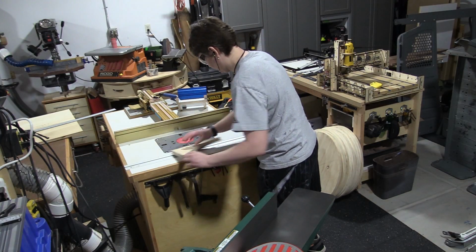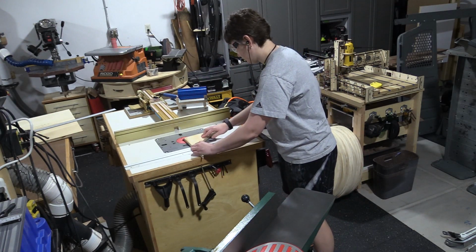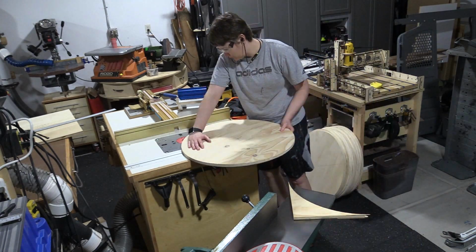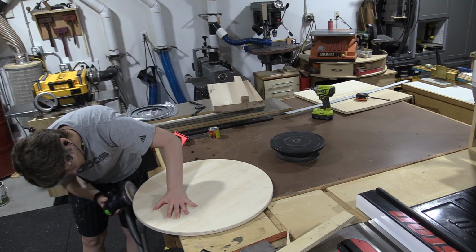I used one of the scrap pieces from the offcuts from the bandsaw to make sure that I had a perfect round over. I had the bit set at the perfect height. Then I rounded over the tops and bottoms of all 11 pieces. And then, of course, more sanding, because every project requires more sanding.